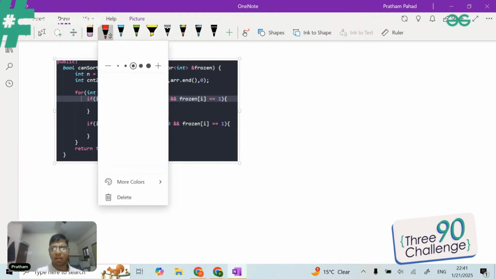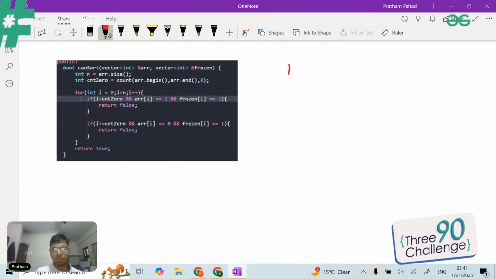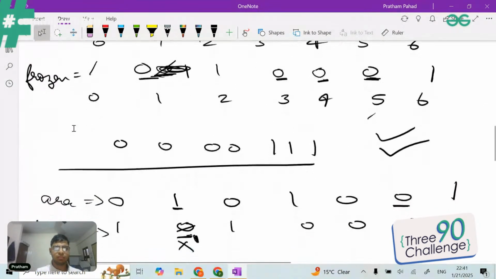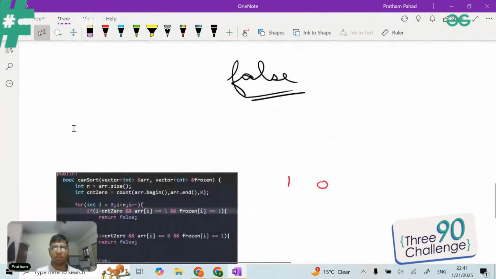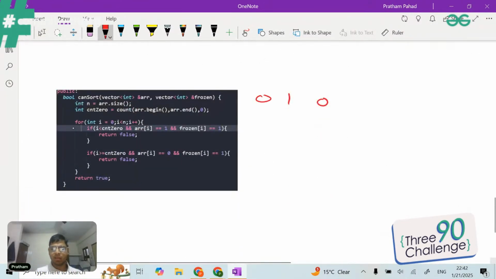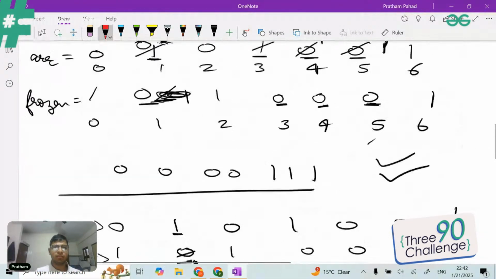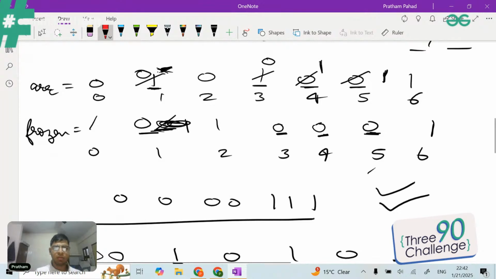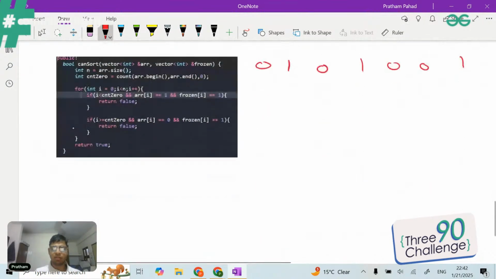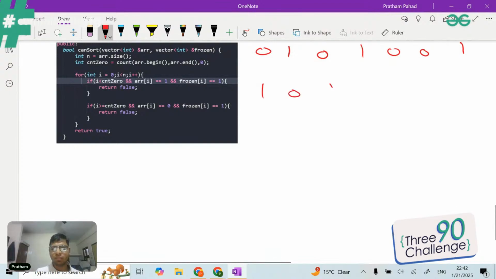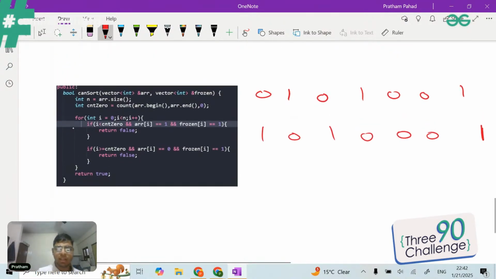Let's take the example again: 0 1 0 1 0 0 1 with frozen 1 0 1 0 0.